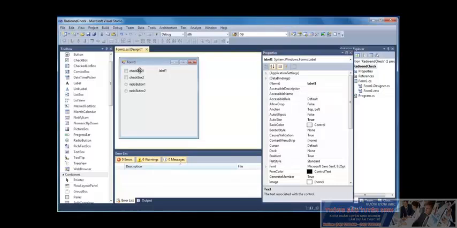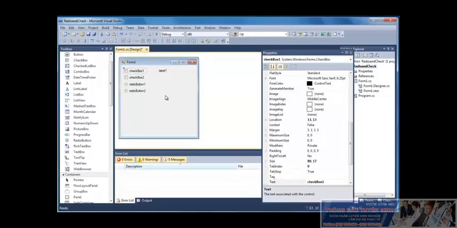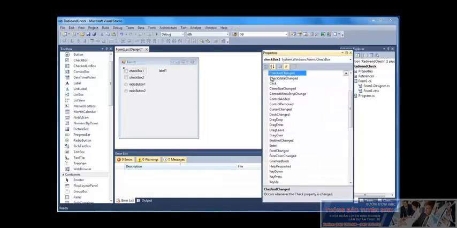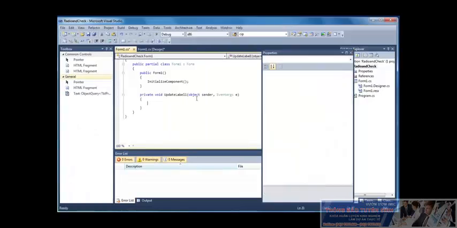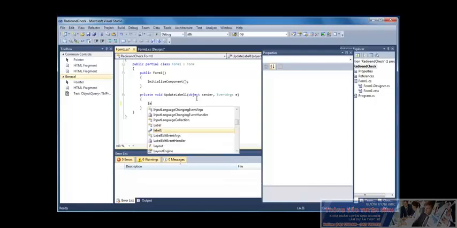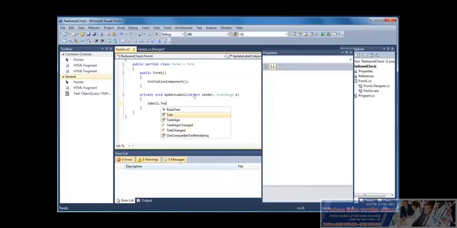What I'm going to do first of all is show you how you might want to use an event with this, which is slightly different from having it run when we press a button. So I'm just going to click on the checkbox, go to the lightning bolt, and you can see I've got something that says CheckedChanged. So I'm going to give this a name, I'm going to say UpdateLabel1, and hopefully when this changes it's going to update that label. So all I'm going to do here in the update label is say Label1.Text equals, let's just say, item checked.